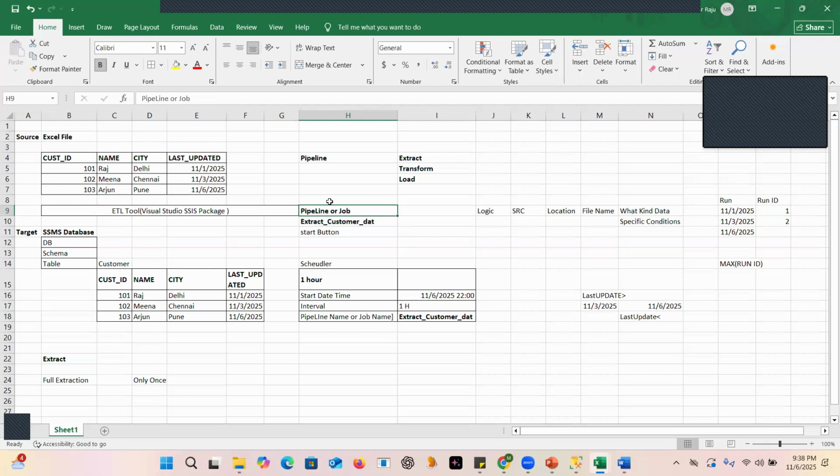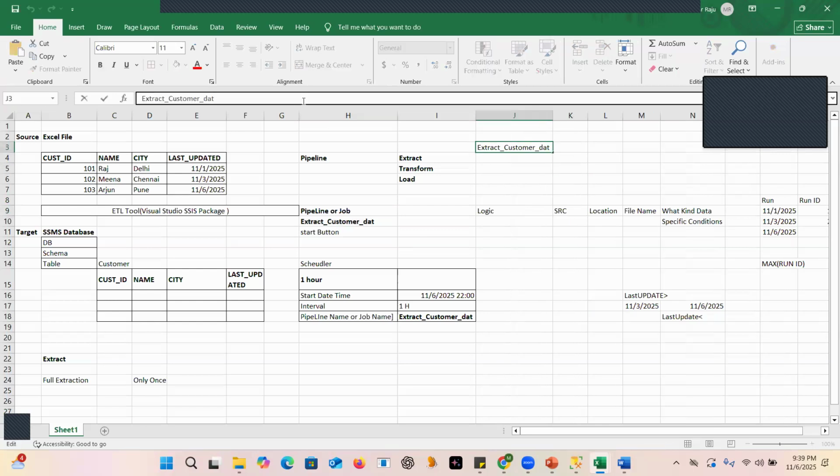From the pipeline, whenever it is triggered, it will extract all the data from the source. All 3 records from the source are taken, but not pasted into the target. Still it is in this one. Let's say we have a work area for this pipeline, with the pipeline name being this one.